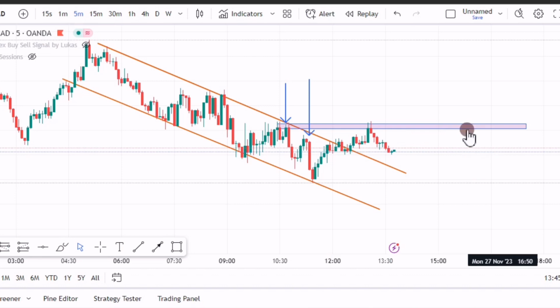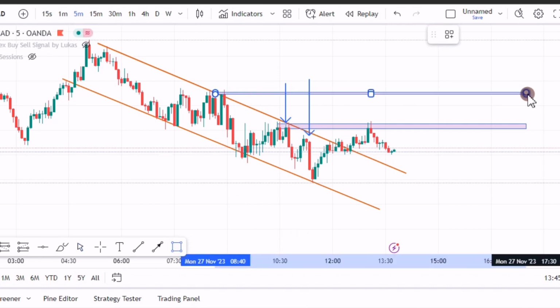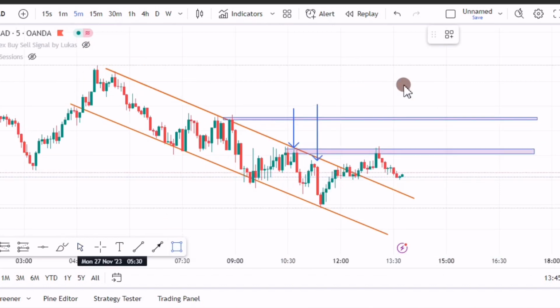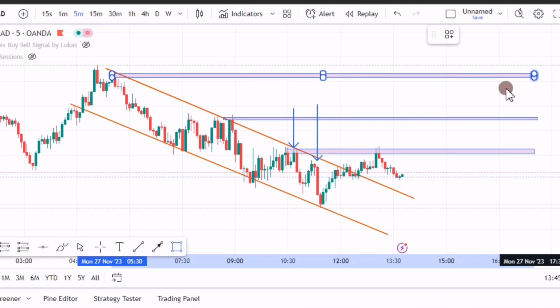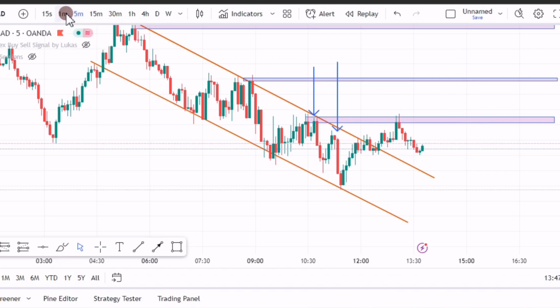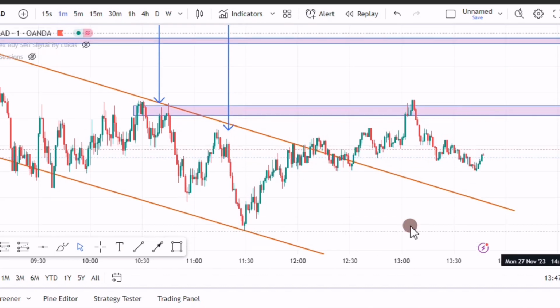You wait for price to close above this, and then you can confirm it as a bullish move. And once price makes that bullish move, or once you place the buy trades, you know that that's your first TP, and then that's your second take profit. So for now, until price closes above this, you know that you are still looking to sell. Let's take it to the 1 minute time frame. I want to show you something else.